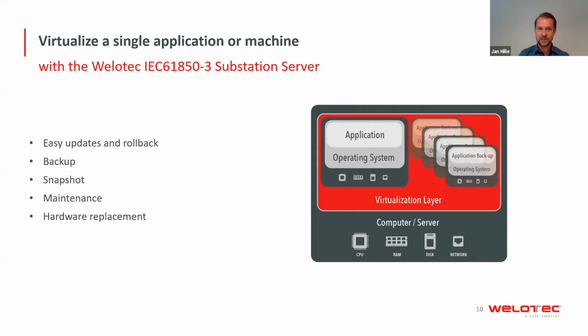This virtualization approach gives you the possibility for easy updates and, of course, rollbacks. Meaning, for example, you have to patch or update the operating system or the firewall's firmware or the HMI software solution. You will be able to duplicate your computer, place the update, see if everything works. If yes, you can use this one as your production environment.